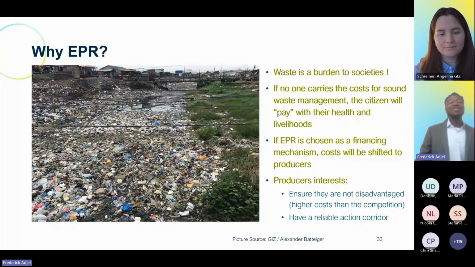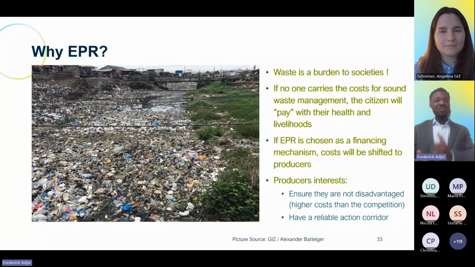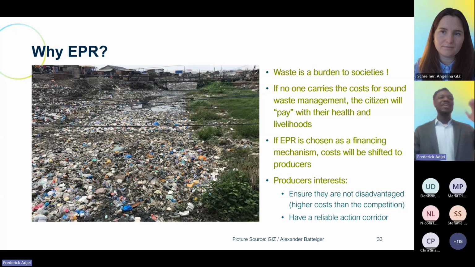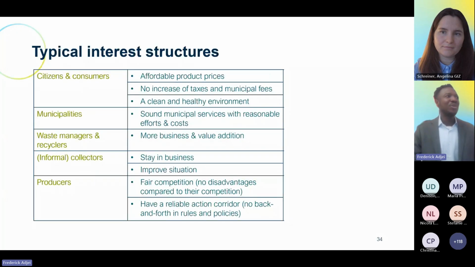And also as a producer, as a business, what I would like to see is laws that are not changing willy-nilly or from day to day, new policies here, new policies there. It's important to be able to have reliability for business forecasting. I can make business decisions. I can perhaps forecast a bit. I need so-and-so workers in 2 or 3 years, or this is upcoming. So it's important to recognize the interests of producers, but also important to see what everyone else wants.